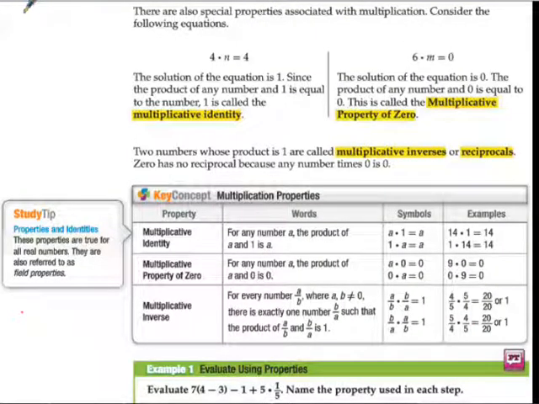We also have properties that are associated with multiplication. Multiplicative identity, when we added, to keep the number, we added 0. When we multiply, we're going to multiply something by 1. That's the multiplicative identity. That's down here. The multiplicative property of 0 means that anything times 0 is 0. You guys know that stuff. The multiplicative inverse is that for every number, there's a number that we can multiply it by to equal 1. And that number is its reciprocal. You guys have heard that word before. The multiplicative inverse is when we use the reciprocal to multiply it together and get 1. Like right there, right here.